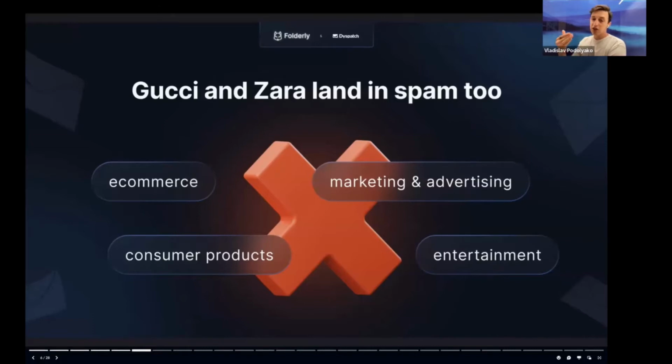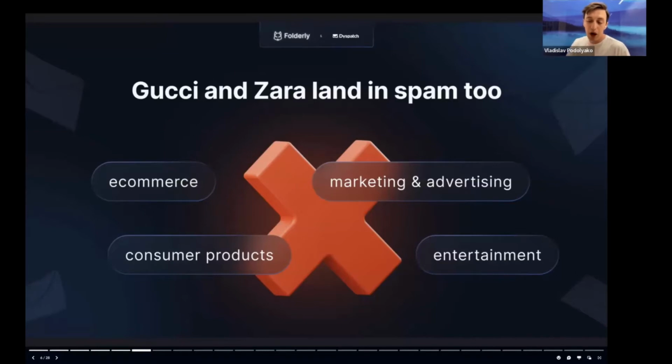Usually niches such as e-commerce, consumer products, marketing, advertising, and entertainment have huge traffic and huge volumes of emails. As a result, the people that interact with their emails can easily mark them as spam. And on their level, it can be a huge number, a million people can report all those emails as spam, and they will suffer in terms of their further outreach.